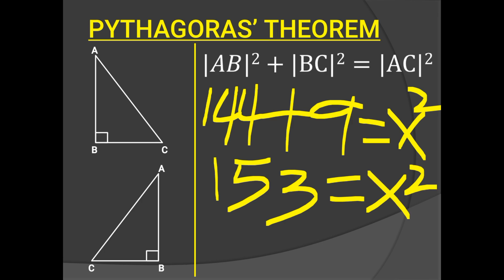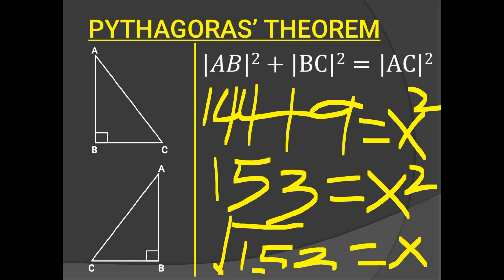We are looking for x, not x squared. If it had been 2x, we would divide by 2, but this one is x squared. So what do we do? You can hear the name, squared. So we apply the square root sign. So square root of 153 is equal to square root of x squared.